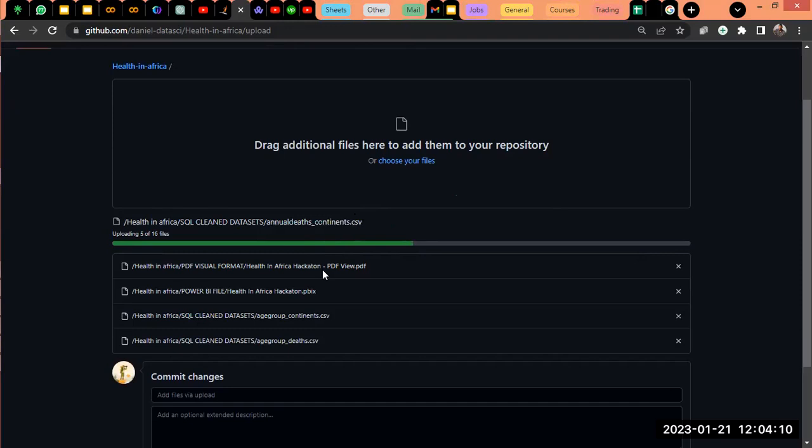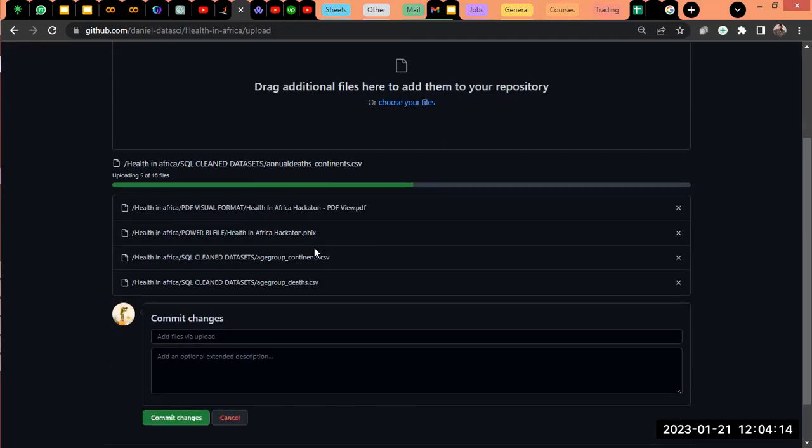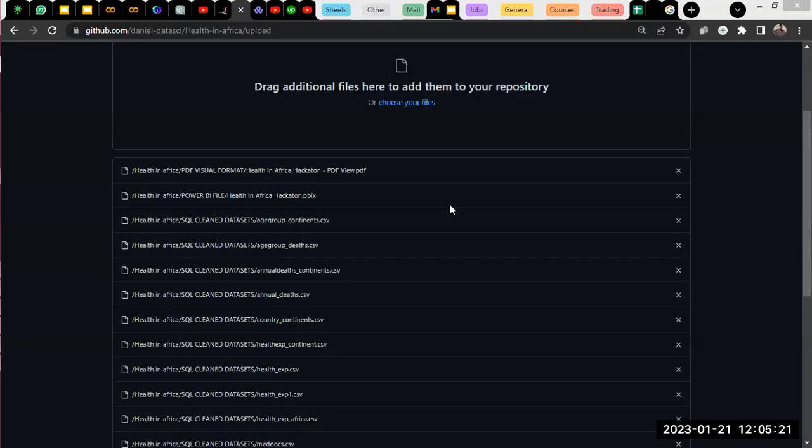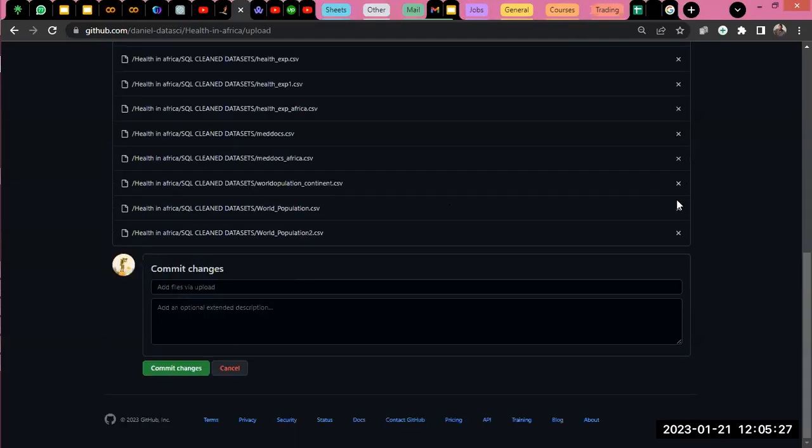We can see age group and all that. Right, so I want to wait while that's complete. Okay, now we have all these files uploaded to GitHub. We can see them. They're all uploaded to GitHub.